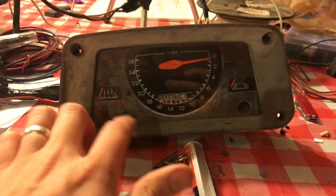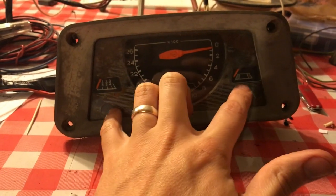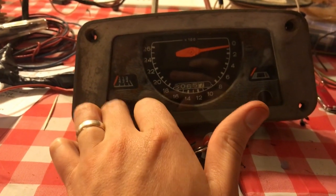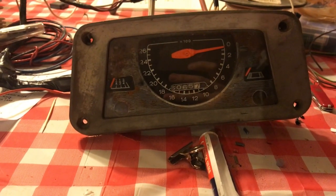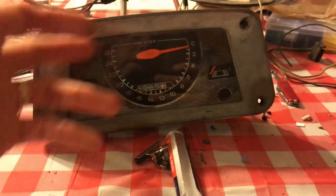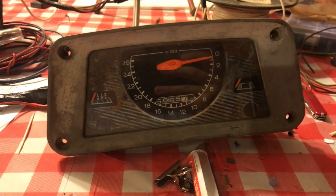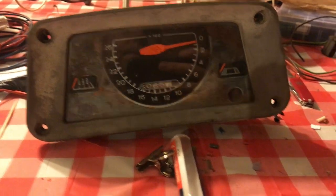I'm going to need a few light bulbs. The alternator bulb appears to be good, and the two dash lights are not, and the oil light is not. So we'll get some new bulbs and get this thing all fixed up. Like I said, I don't have a headlight switch, so it doesn't really matter on the two dash lights, but we're going to go ahead and put new ones in while it's out. Might as well. I have to buy a bulb anyway for the oil light. Maybe the oil light's over here. I don't know. Can't tell.